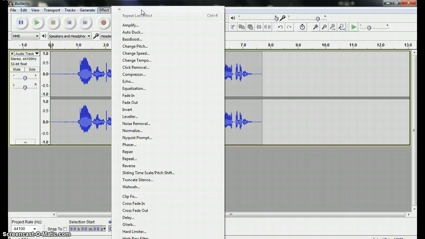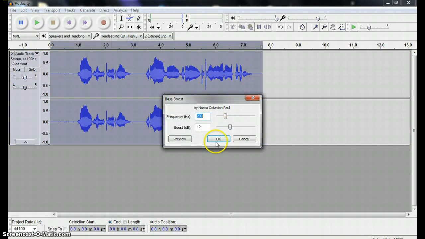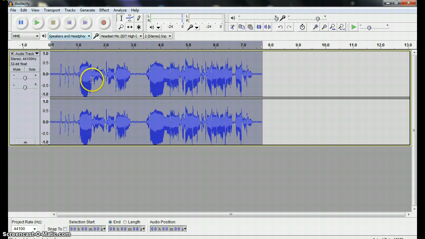The first effect that I'll go over is called Bass Boost. This effect doesn't make the audio's pitch deeper, it just adds more bass. If you slide the bar to the right like so, you can add more bass. So you can boost the bass. And then, as you can see, the blue audio goes downwards. It makes it a little thicker looking. So I'll play that for you.